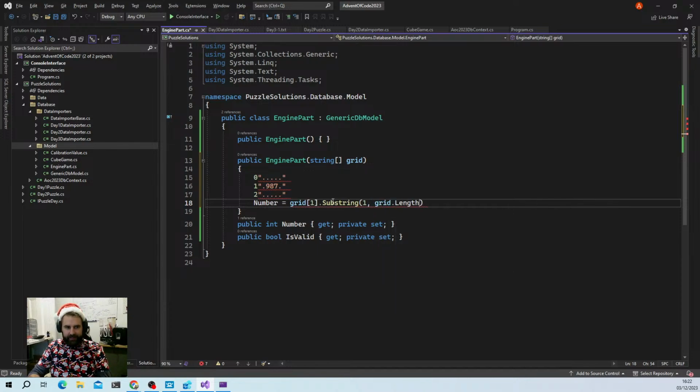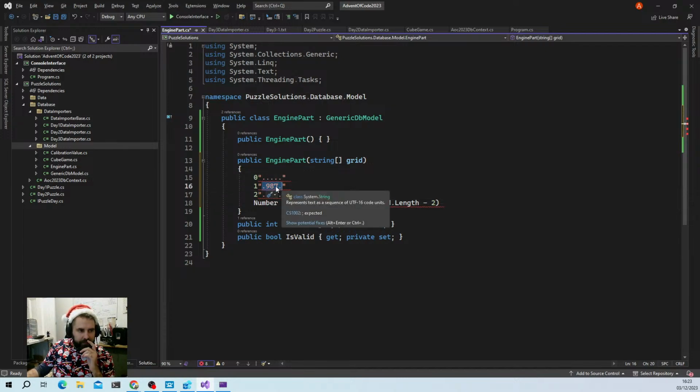Grid dot length minus 2, because the length of this is 5, right? But the final thing is at position 4. But we want it to be 3 characters. So 5 long means it's minus the 2 dots, we want it to be 3 characters long.